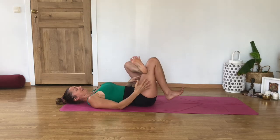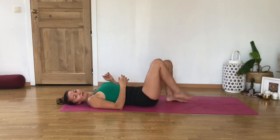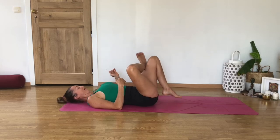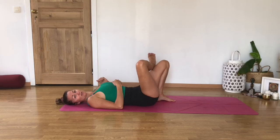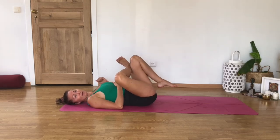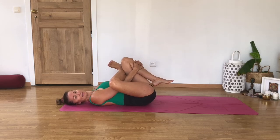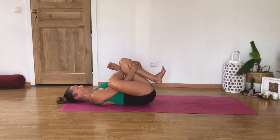And then replace the foot back flat to the ground and place the left foot flat on the ground as you bring the right ankle onto the knee, the left leg. Either keeping the left foot on the ground and walking it in closer till you feel the stretch, or lifting it off the ground. Or second option, interlacing the fingers through the leg, pulling on the shin bone, breathing into the stretch.